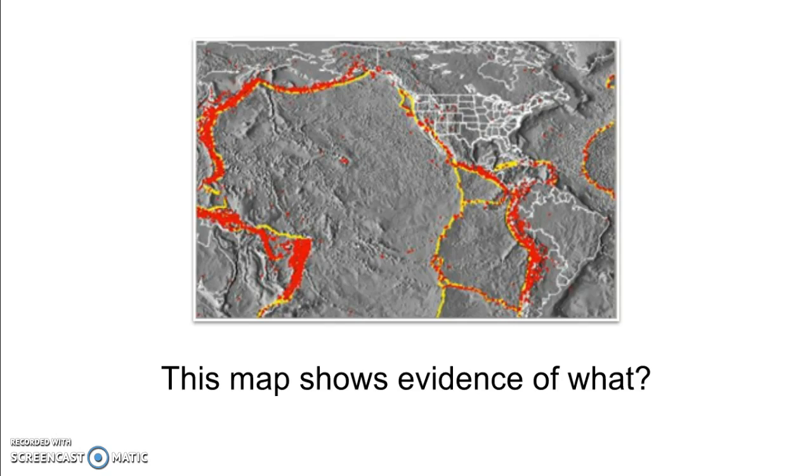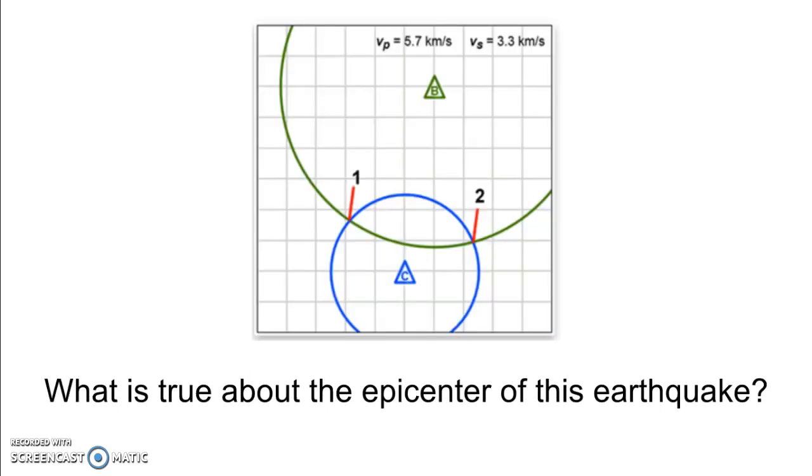What does this map show evidence of? Well, this map is of the earthquake and volcanic activity locations all around the planet, at least the portion of the planet that this map is showing. Well, if we put a dot for all those earthquake locations and sites for volcanic activity, the dot to dots here reveal the shapes of the plates themselves. So this is evidence for plate tectonics. This is our earthquake locations, and it shows where the plates are, at least with a certain degree of certainty around the world.